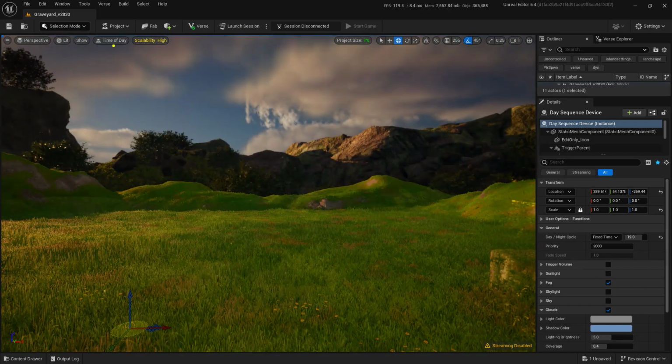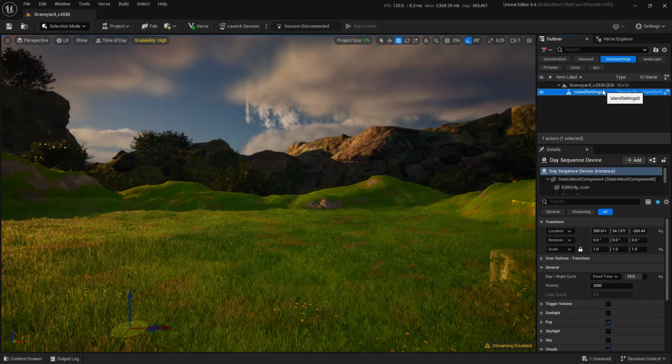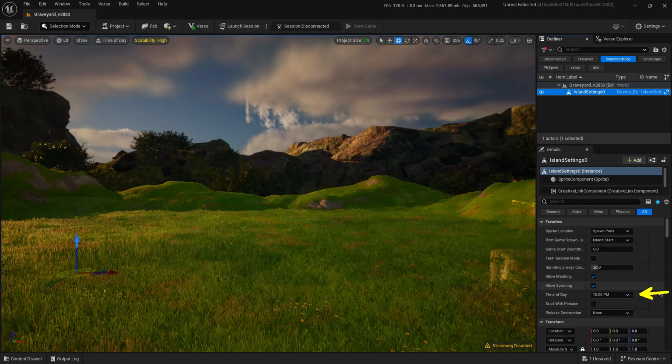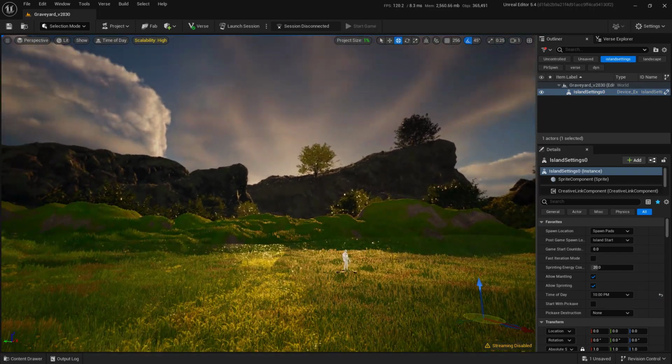Another aspect of the scene that I've altered is the time of day. Up here in the top left-hand corner of the viewport, this will affect the time of day in editor only. This will not affect it in the game. So what we can do is click up here and choose a time of day. This is in military time, so 24 hours. So this is 1900. Once we have got this figured out here inside of the editor, we need to transfer that information over to the game, which is really easy to do. If we go over here and grab the island settings, we can see that inside of here we do have a time of day, and I've set that to 10 p.m., which is actually 2200, but it ended up being close enough. And with that, now the game will have the same kind of lighting setup that we have here at the same time of day.